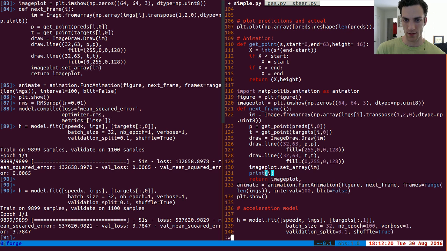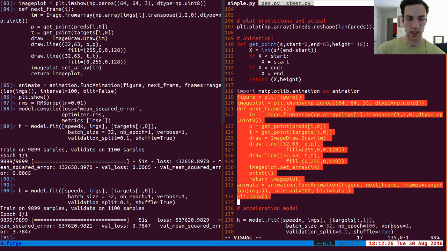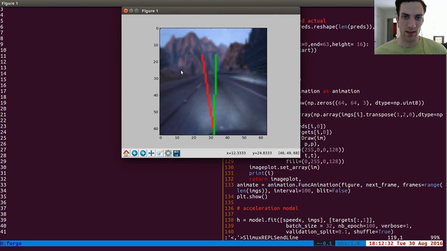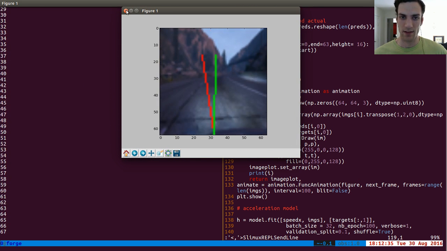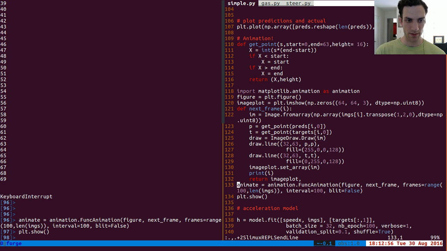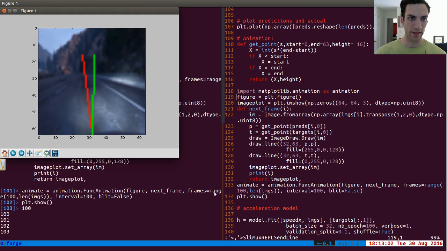Print i. So we don't need to get points again. We're going to plot it. And the whole time I'm doing this, I'm going to leave this on for a bit. I know it doesn't start at the beginning. So you can say what the range is that you want to plot, which indices from your array. Let me start at 100. There we go. That's not what I wanted. Like that. So we're starting at 100.